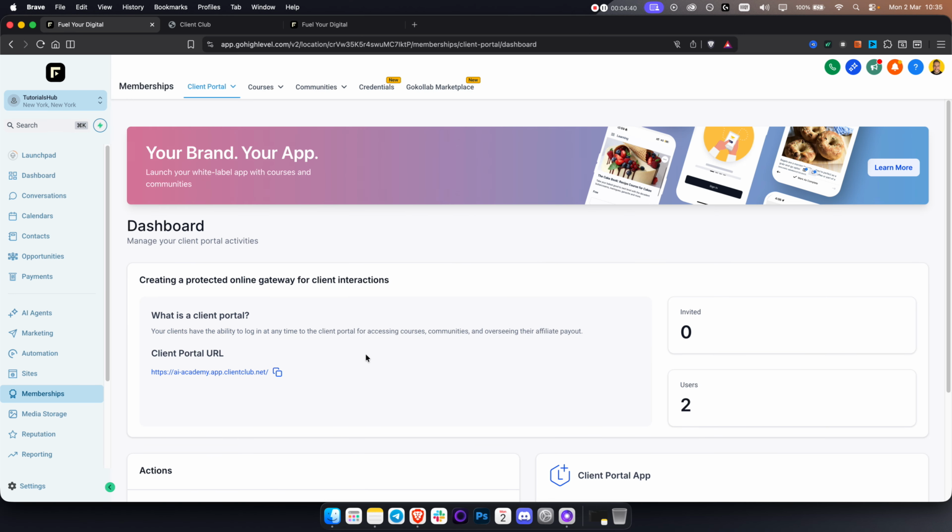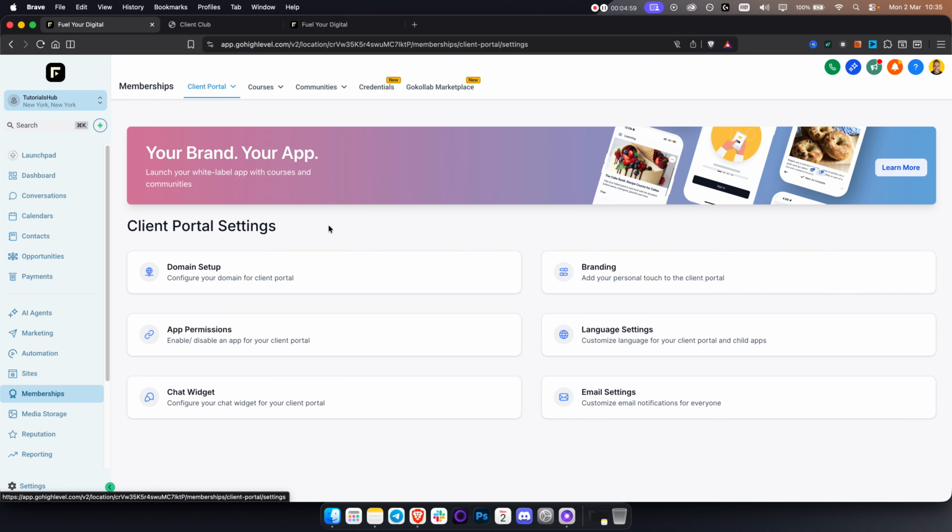So here, as you can see, you can go to client portal and you can go to settings. You can also create a client portal for a branded mobile app. So you can have a branded mobile app where you can add your text documents, financial reports, appointments, messages, invoices, whatever. So that's what you can do right here.